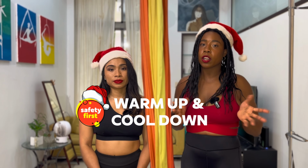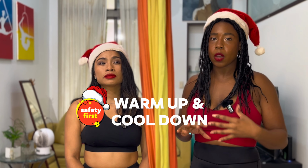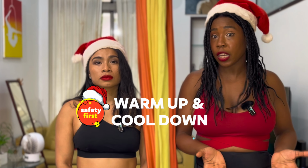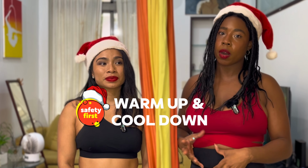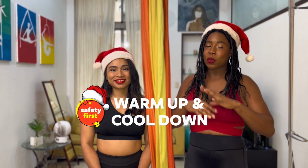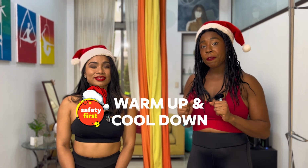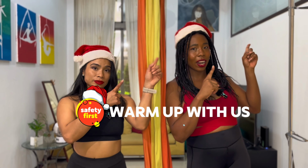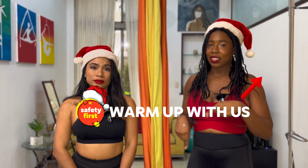This routine is geared towards more beginners. Some of the poses that we do, like that egg beater split, which is classified as a beginner move, may need some preparation. If you're a beginner but maybe not that flexible, you might want to warm up your splits first so that you can have those beautiful lines when we do the split. That's something to keep in mind. If you're looking for warm-up ideas, you can find them in a playlist, which we'll leave right up here. So again, if you haven't warmed up as yet, go do that first, then come back to this routine.